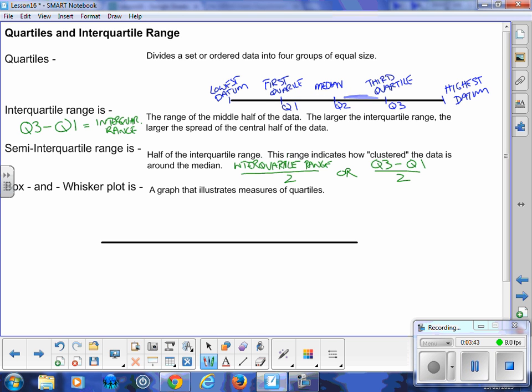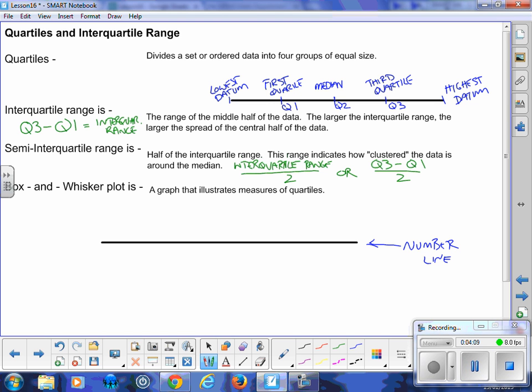Finally, the last thing I want to talk about is a box whisker plot. You'll see them. It's a graph that illustrates our quartiles. Basically, you get a number line. I'll show you how you can do this in Google Sheets semi-easily. You might find a better application that makes the box whiskers, but for my purposes, it'll give you a general idea of how to do it.